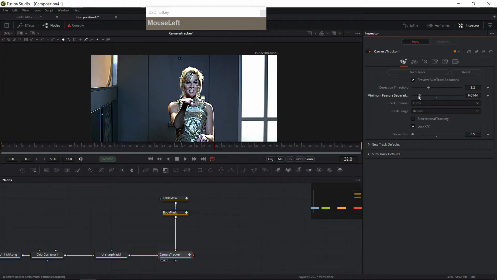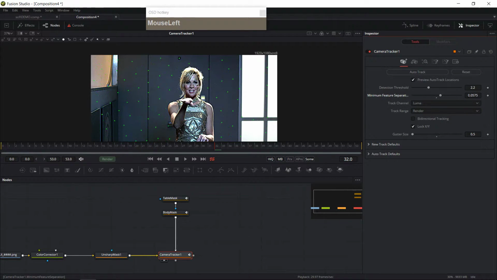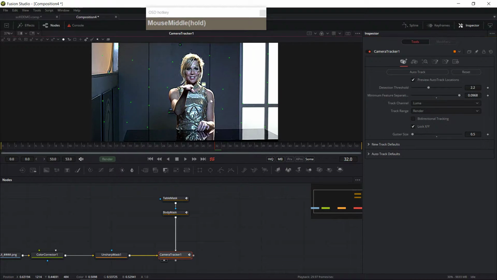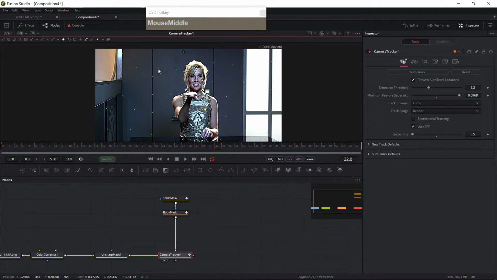There's no reason for me to track at such a huge density. So I'm going to use a very low density, in fact the lowest I can. And I'm going to look around and make sure that it's tracking the points that I want. Okay, seems about right. I can adjust this a little bit more.